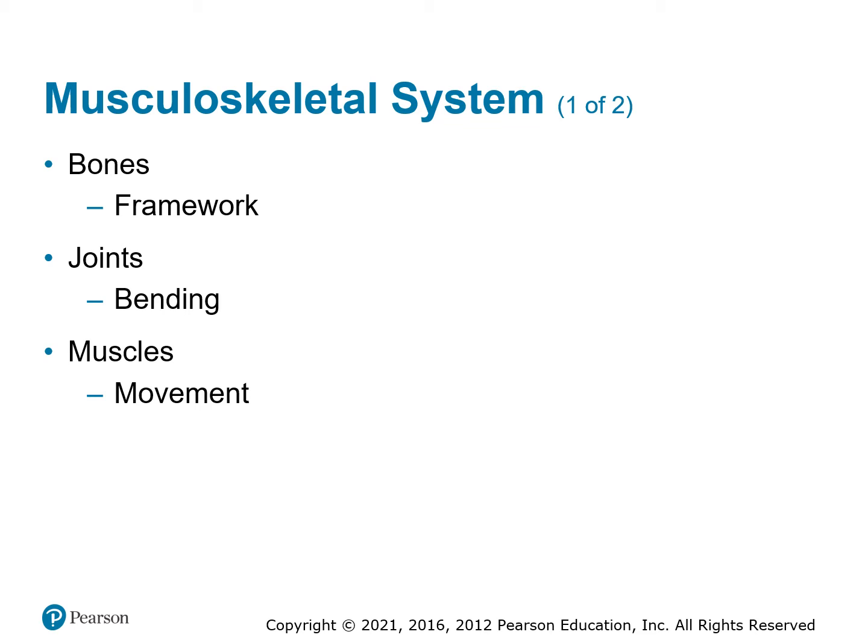Third thing on the list here, muscles. And those are the tissues and fibers that cause movement of the body parts or organs. So remember that there are three different types of muscles. The smooth muscle, which is the involuntary muscle, so the muscles that you do not control, like the walls of the organs and digestive structures. Then you have the cardiac myocardial muscles, and those are found in the walls of the heart, and they're what controls the heart and the heartbeat. And then the last one are the skeletal muscles, which are the voluntary muscles, and these are the muscles that you control and you use for movement.